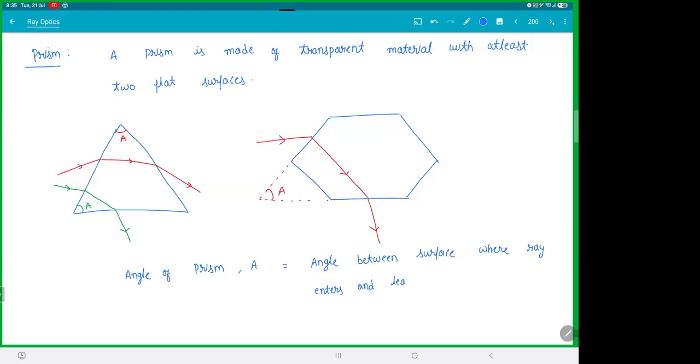Now, in exams like CET or even in mains, in the lab, the prism that you have is an equilateral prism. So A will be 60 degrees for everything. In the CET exam, if they don't tell you anything, generally it is an equilateral prism, so all angles will be 60. So it doesn't matter how you keep it. When you go to IIT, in first year, you have a physics lab. They make you do this experiment.